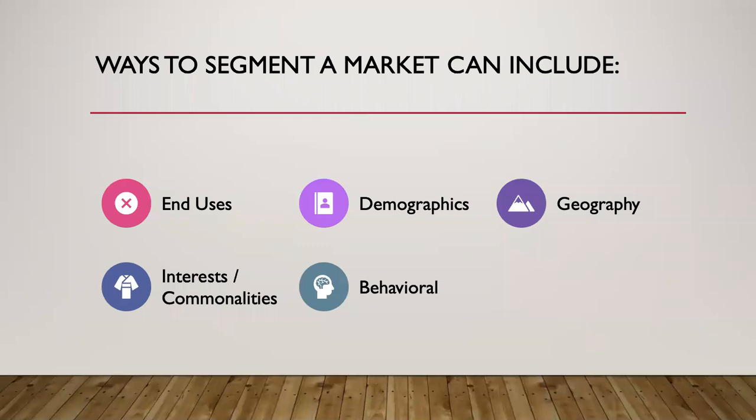How do you break up your target market into segments? Well, there's many ways to do it. Number one, end uses. And that's pretty much what we just did at Starbucks. And pretty much what end uses means is how are customers using your product differently? What are different ways that people are using your products? Okay, so that's one option.